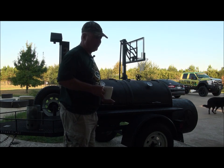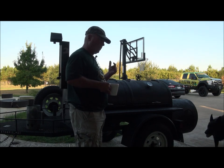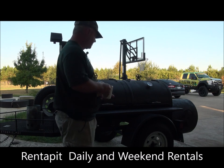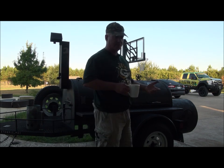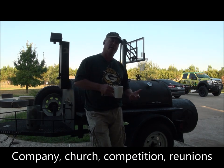This is also our rental pit. You'll see this on the website. We rent it daily, and we also rent it weekend rentals. We also do a week rental. So it's great for companies that are doing company picnics or events. It's great for churches, for small catering for the churches, or needing an additional pit to cook at the church.